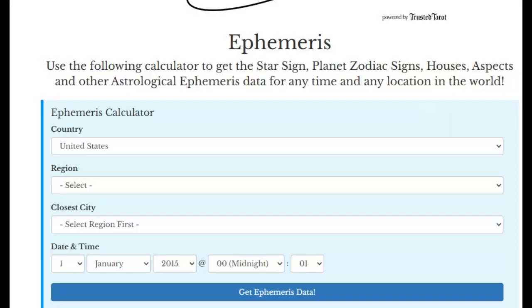Let's talk about what the Ephemeris is. Let's give it a definition first. According to my notes, it is an astrological almanac. And it never really said in there that it's for astrology. It is used for astrology, but it's a deep dive. So it is used to track planetary movements and planetary bodies. It's a publication giving the computed places of heavenly bodies for each day of the year with other numerical data.